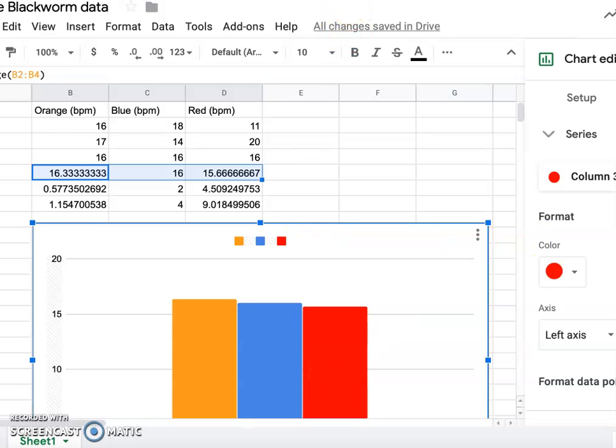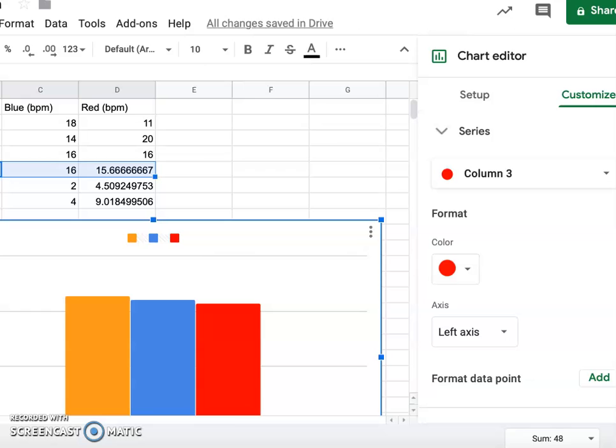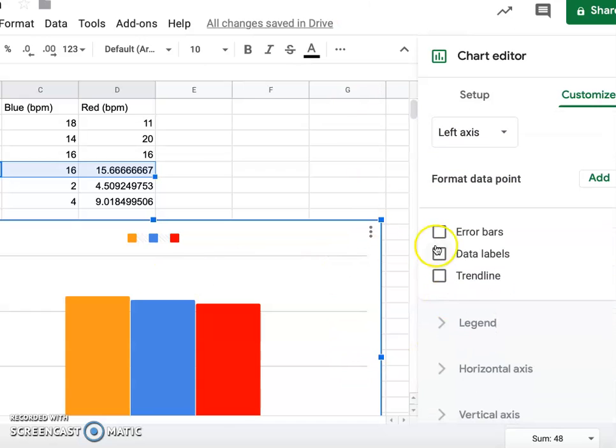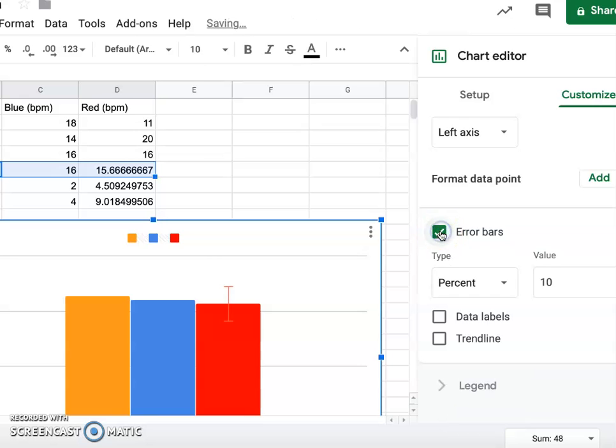So now that's a little bit better, and I'm going to scroll down a little bit under Customize, and I'm going to see something called error bars. Right now it's doing the error bar for the red, because that was the last one I changed. And now I want to represent how variable the data was by putting in a whisker. I don't want it to do 10%. That doesn't really mean anything. I don't want it to do none, but I want to give it a value.